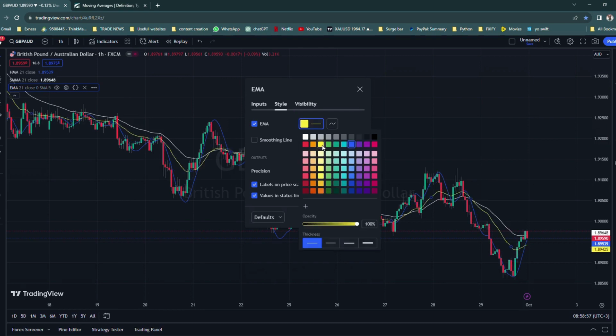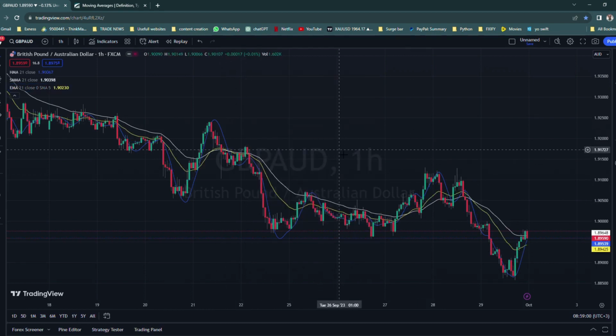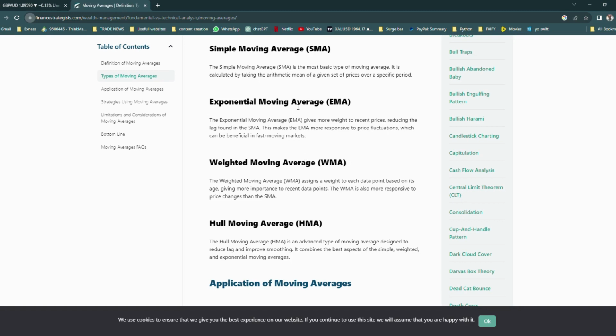21 style, let's put in yellow. Okay, so the yellow is the exponential moving average, and the white is the simple moving average, the smoothed moving average, and the blue one is the Hull moving average. So exponential is a little bit different from the weighted or simple moving average. So here we're looking at the weighted moving average. This adds a lot of data onto every point, whereby you see more responsive price changes than the first one, which is the simple moving average.